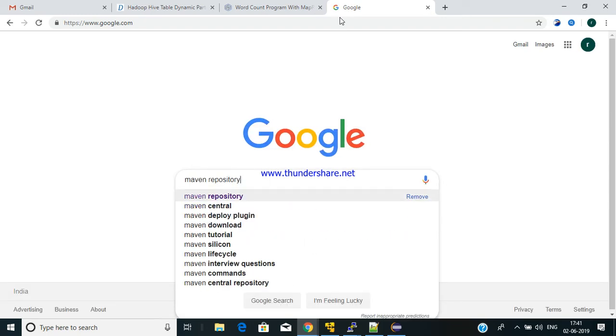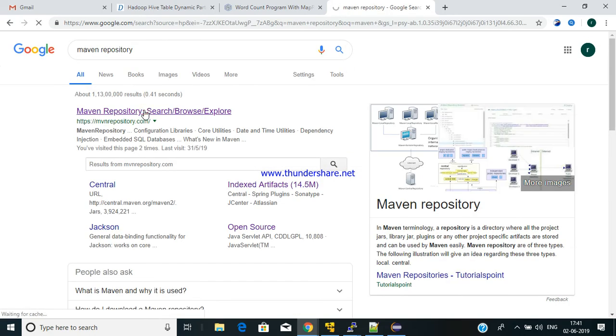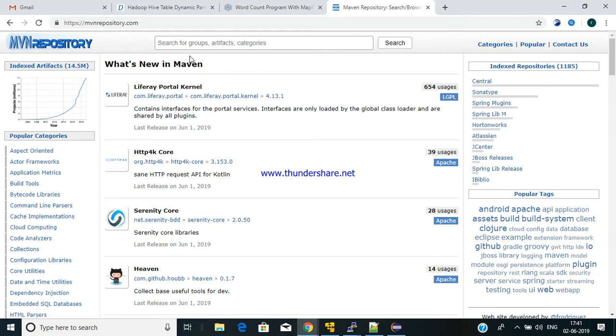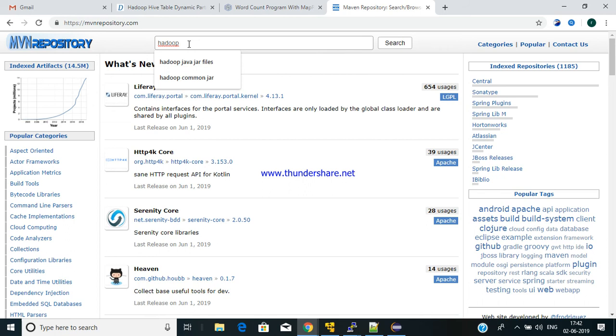Maven repository. Okay, here. Just search for the jar we want: Hadoop. Hadoop core jar.